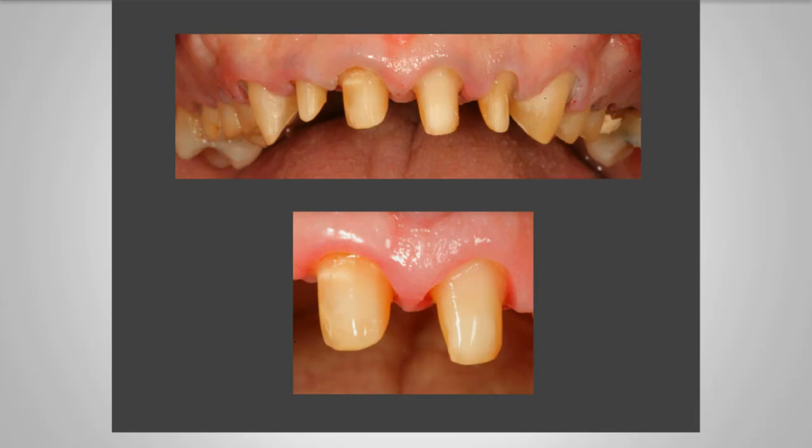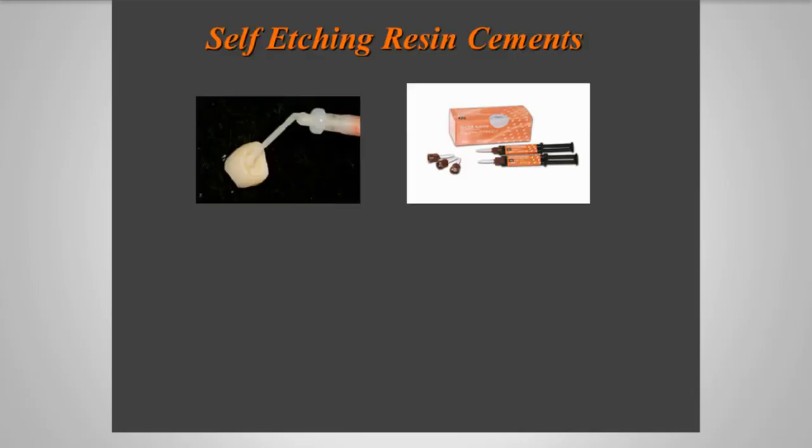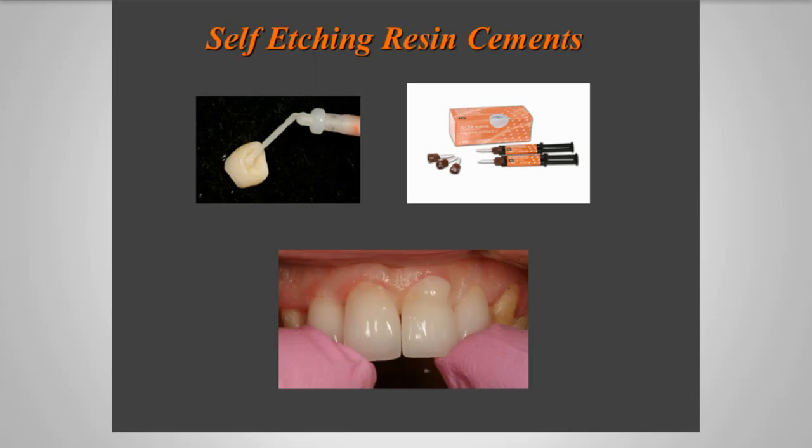We're using GSEM in this case, self-etching resin cement. The restorations are zirconium, Lava, with pressed Emax on top. And the essence of the technique is this. I cement two at a time. Now listen carefully. You just don't cement two and let them set and then cement the next two. I've done that before and I've run into problems. And that's where the essence of this technique comes in.